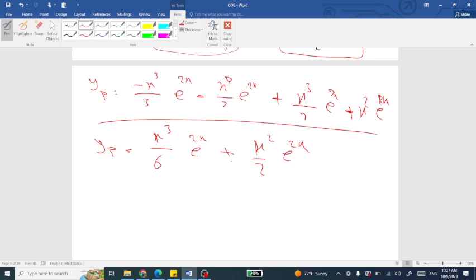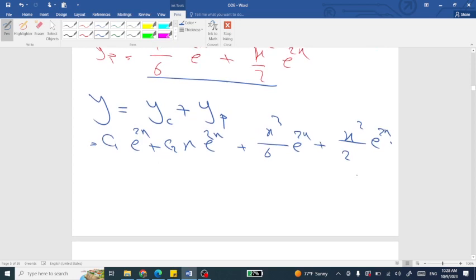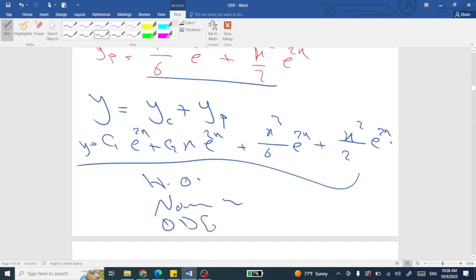Now, your general solution y is equal to yc plus yp. Look, like a train. So I'm going to write C1 e to the x plus C2 x e to the power 2x, then plus x cubed over 2x x squared 2 e to the power 2x. Is that clear? This is the general solution for what? For a higher order non-homogeneous ordinary differential equation.